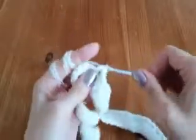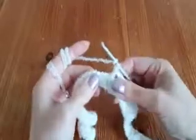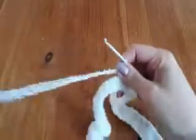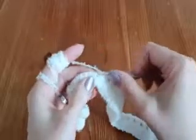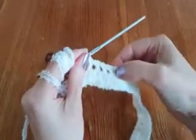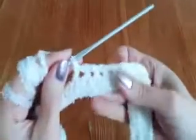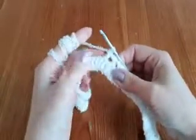Chain 1, skip 1 into the next double crochet. One more time. Chain 1, skip 1 into the next double crochet. So you have 1, 2, 3, 4, 5 chain 1 space. And now we make again 9 double crochet.